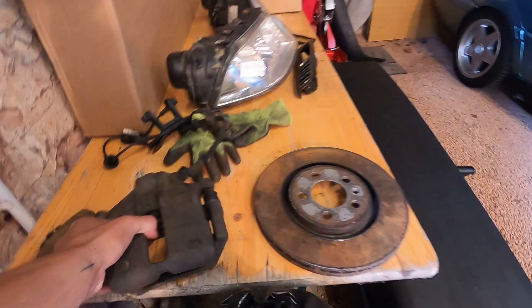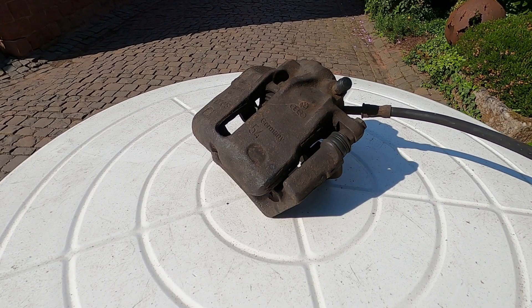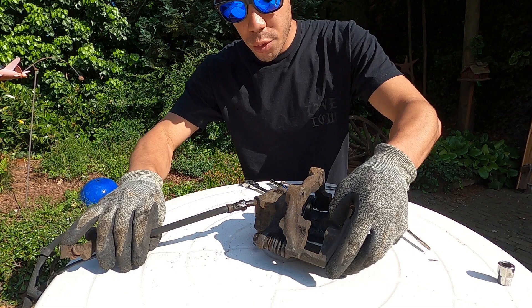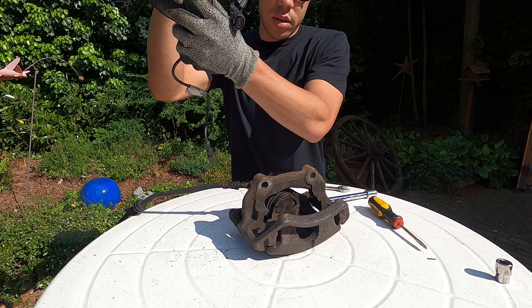Before we start painting these calipers, I have a rebuild kit coming with new slides, new seals, and a new piston. First things first, we need to fully disassemble the caliper. There's a bolt here and here — we'll separate the top half from the carrier. I've sprayed this one, this one, and the piston with liquid wrench so it should be easier to take apart. We're also going to pull off the ABS connector since my car doesn't have that.